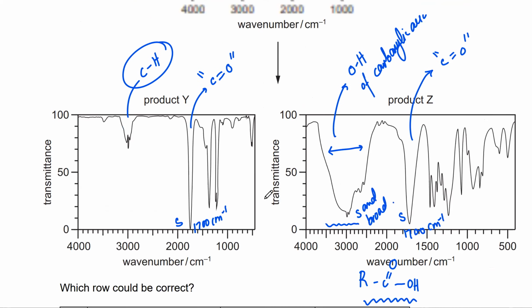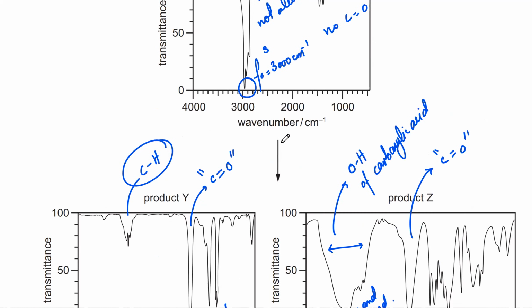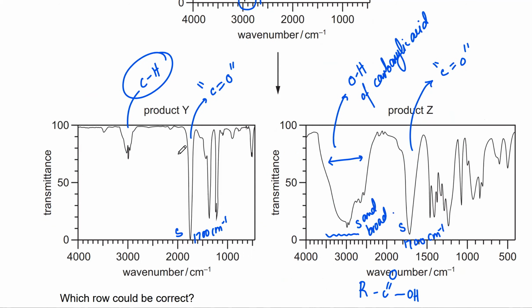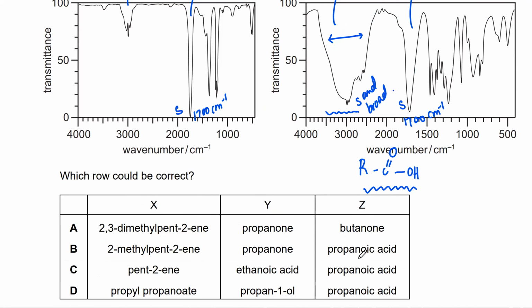अब आ जाते हैं क्वेश्चन पे. उससे क्या है कि is treated with, so they didn't tell us what the reagent is. He's just saying that there's this molecule, and that molecule breaks down into these two things. That's kind of about it. तो कह रहे क्या हो सकता है?